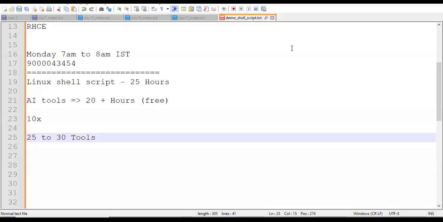This is a completely Linux shell scripting batch, but I don't want to focus on that. Anyway, it is free. You can join the AI tools batch, maybe the weekend batch or the regular batch, whatever. You can utilize one year. Once you're registered, you can also attend the AI tools batch in parallel, with one year validity. So far we are tasked to integrate our environment with cloud and ChatGPT. Many people are doing that, integrating with many tools in real time.